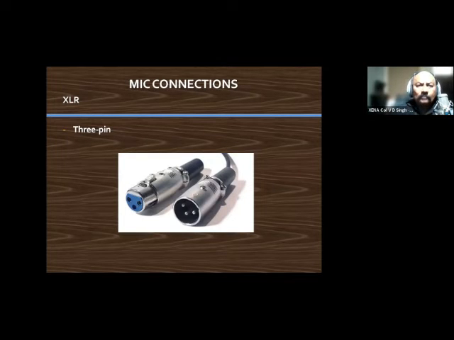Now, how do we connect a microphone to the system or to the preamplifier? By way of various types of connectors. These connectors are internationally universal. Like XLR is a 3-pin connector. The female side of this connector goes into the microphone, and the male side of this connector goes into the amplifier. So this is known as the XLR, 3-pin connector.